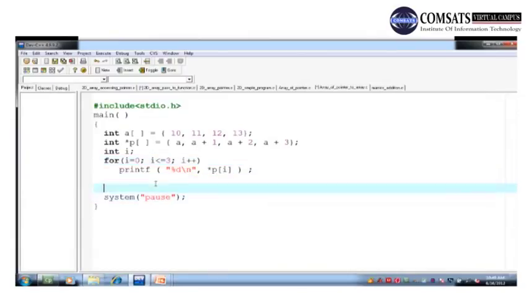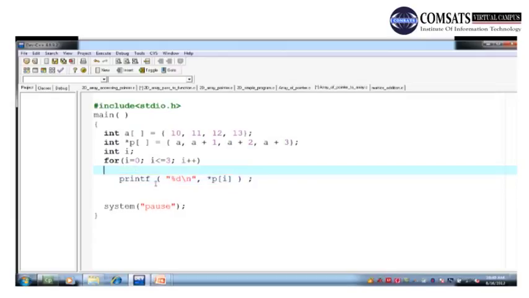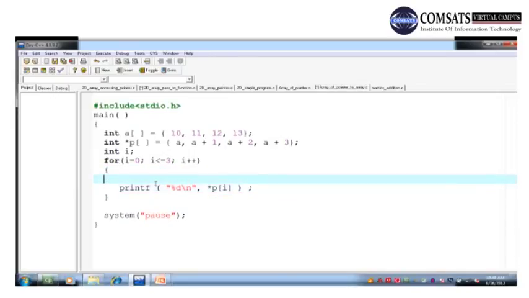So let's see something interesting. I'm using a for loop again, but let me first print the value contained by the pointer. These are the addresses of these elements, okay?